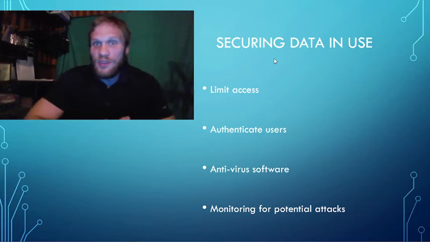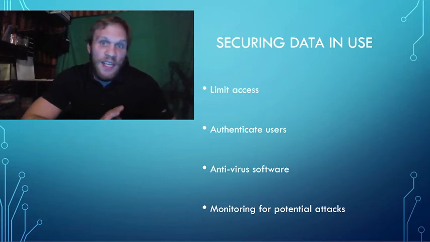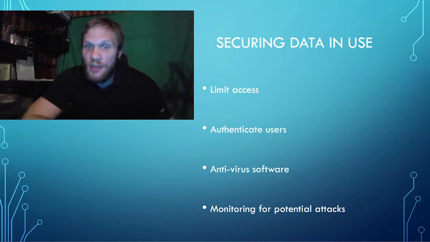Securing data in use again starts with limiting access to the data to make sure those people that don't need to be using or accessing the data cannot. We also want to authenticate users to make sure the people accessing the data are who they say they are. Just like before, having up-to-date antivirus software can help keep unwanted malware from snooping around.